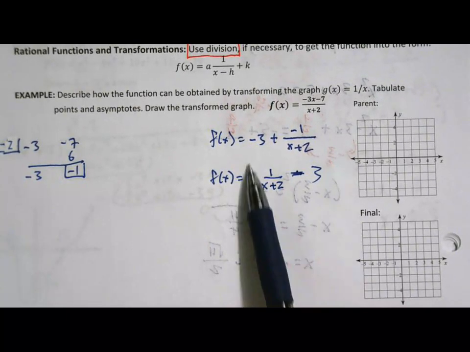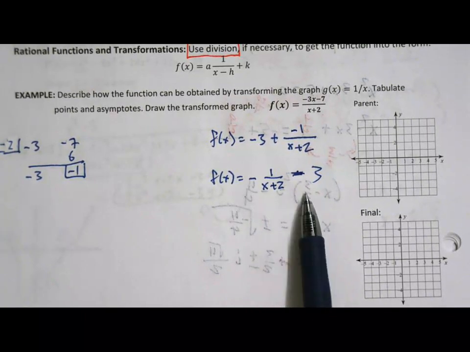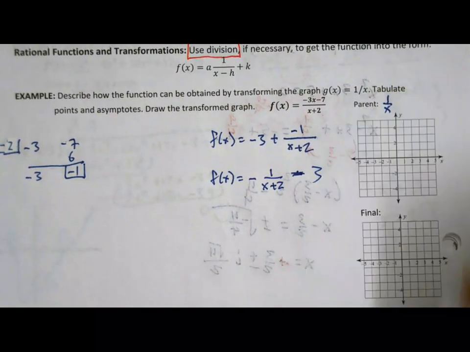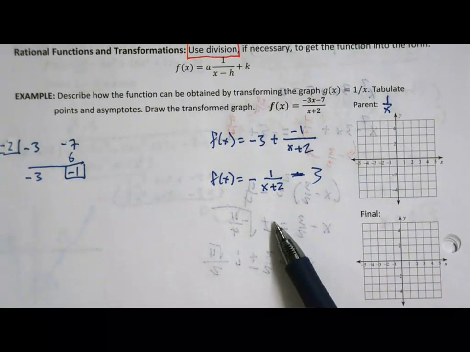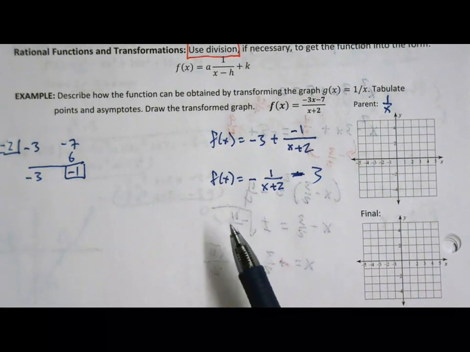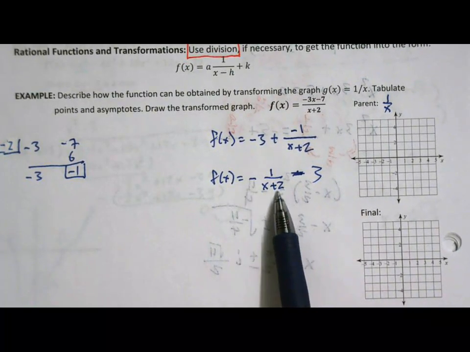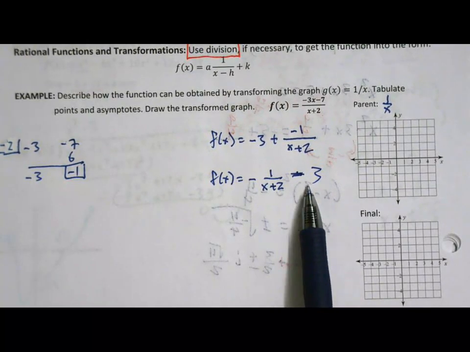So now can you look at this and start talking about transformations? How many are you seeing here? If we were to start at 1 over x, how many transformations am I going to need to do here? I'm seeing 3 also, yeah. I see a reflection over the y-axis, shift left by 2, which we kind of predicted a moment ago, and then a shift down by 3. Cool. So let's do it.